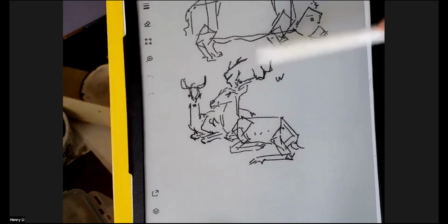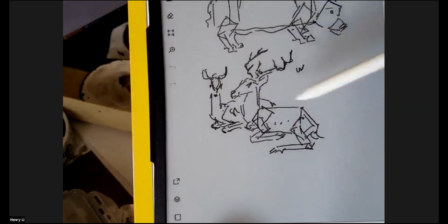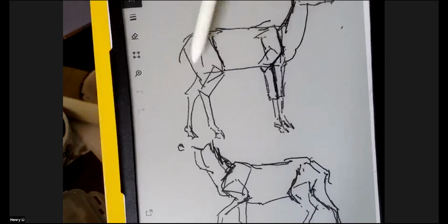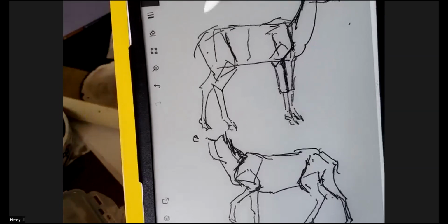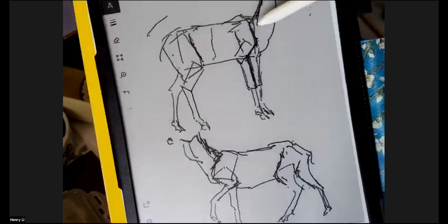To see if it works for me, I found it's not very easy to draw this kind of gesture. The side view is really easy, so we stay with the side view today, okay? You can see the basic box, like I said, about two squares. And then you put a box right here. There's a slant there, and there's a slant in the front. And the protrusion, what's it called, spatula. Then the shoulder. So this is two parallels.